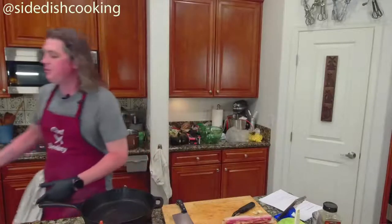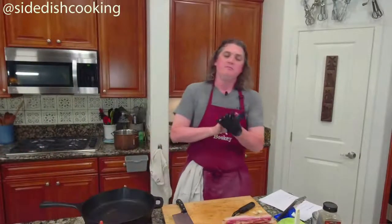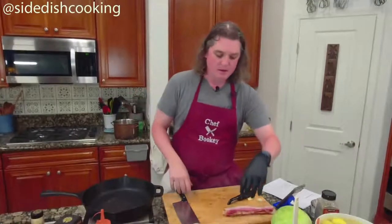I changed up. So I use a method that's called the 3-2-1 rib, which is you dry rub them, put them in a 180 degree oven, and then you do that for 3 hours. Take them off, wrap them in tinfoil, add a little either apple juice or brown sugar, and then you wrap them in the tinfoil, and you go from there.